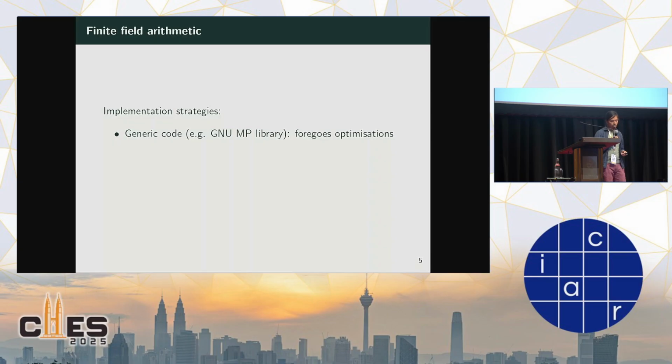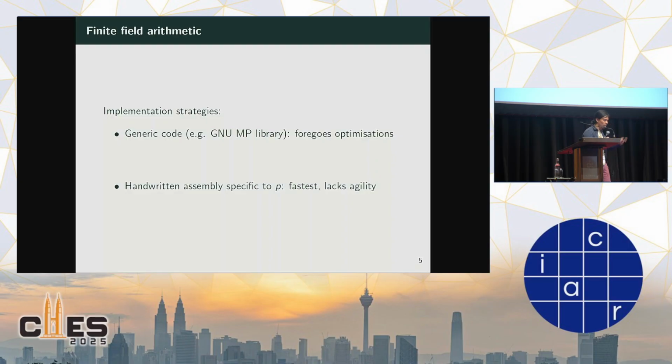Now, on the other side of the spectrum, we can go all the way down and start writing assembly code all on our own. This yields definitely the fastest implementations that you can have. However, the drawback is that if we want agility, meaning if we want to maybe later write code for another prime, parameters change, we need to implement more things, then this is quite slow. So agility is lost a bit.